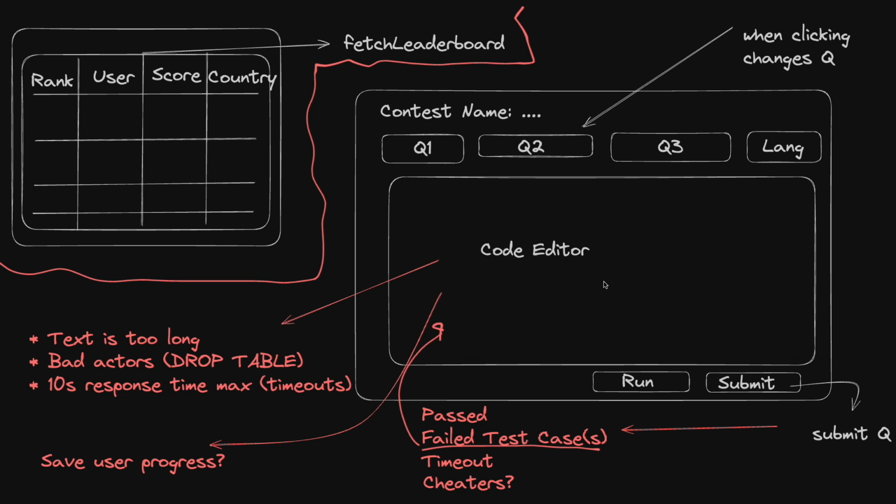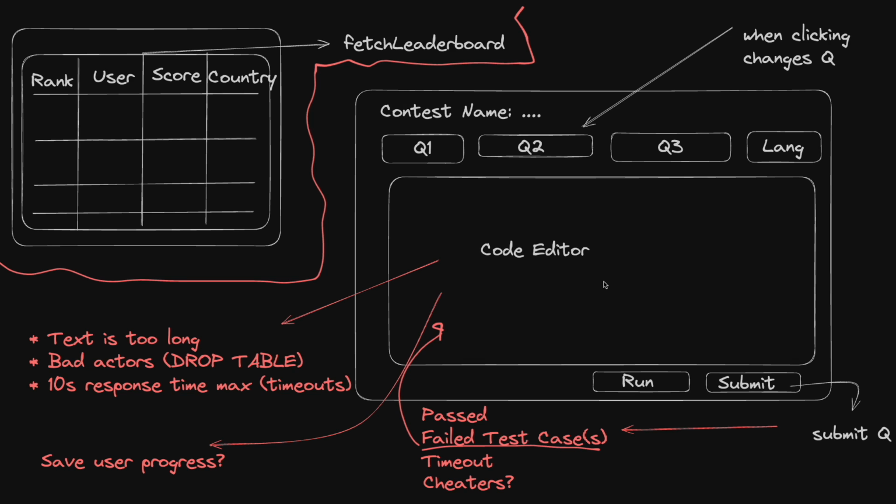So maybe in this case, it's better to just store it in the browser. Of course, this does have the trade-off of, okay, if we do this, then what happens if the user's browser cache gets cleared somehow, or they were doing this contest on Monday, they stopped, they couldn't do all the questions, they came back on Friday, and somehow they had cleared their cache, or something got evicted somehow, and now they've lost all of their progress. So there is a trade-off, right? There's no perfect solution here, but most likely, maybe we want to store it in the browser, because otherwise we have to keep sending requests to the server to save the current progress, and that might get too expensive.